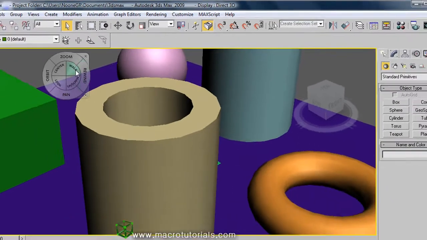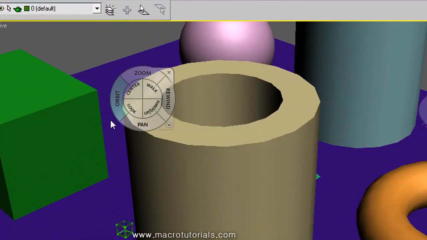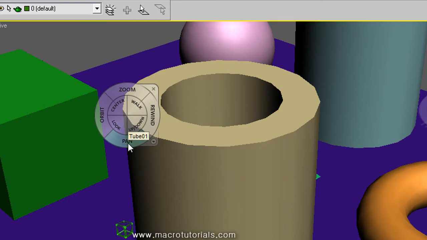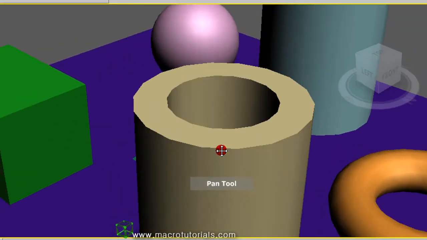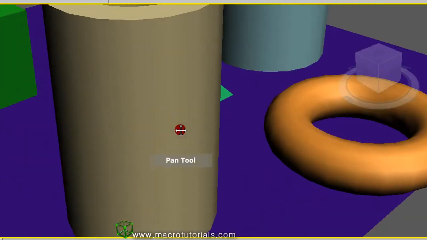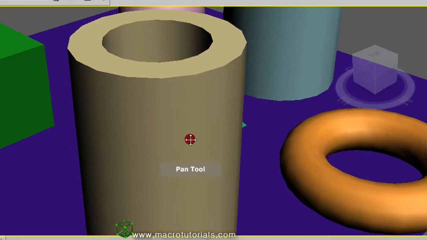Well, now you can move the mouse and the wheel follows the mouse. At the bottom of the wheel is the function of pan, which, remember, works to move your point of view in the scene; it doesn't move the objects, no. This moves you. Just click and hold, and move the way you want to. The mouse pointer changes to a quadruple arrow and a little message shows up below it.